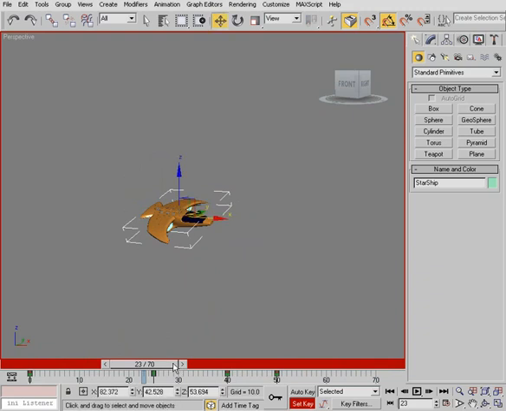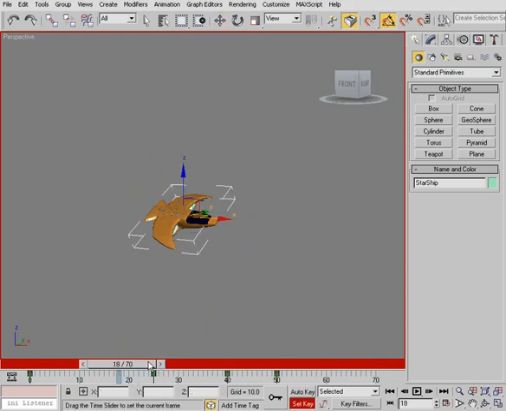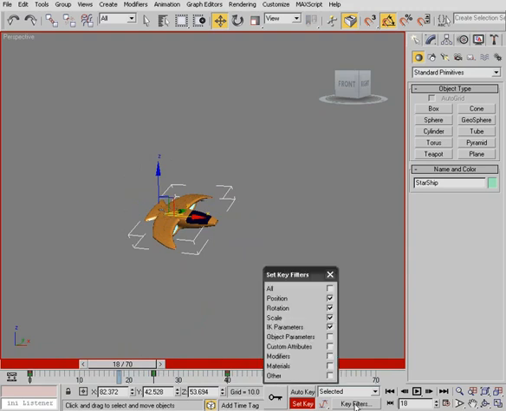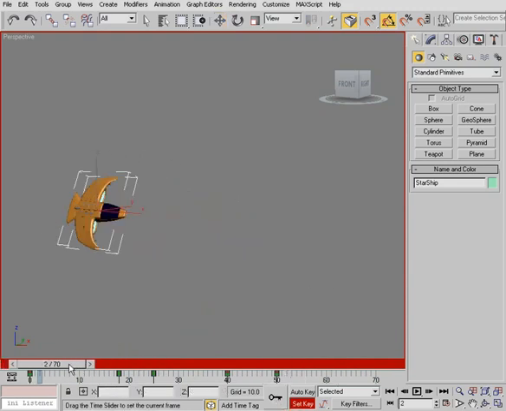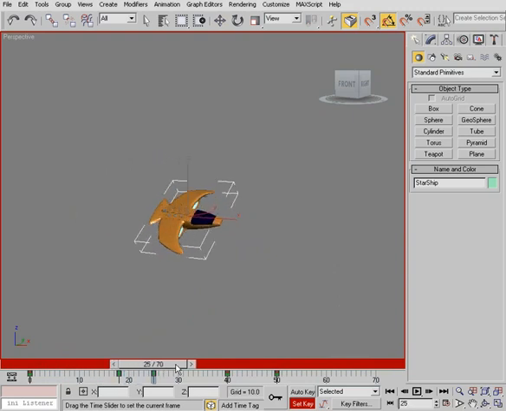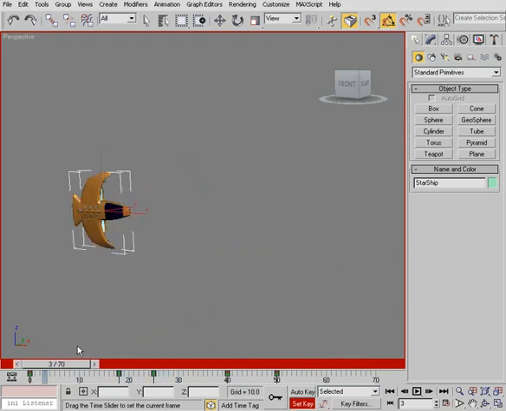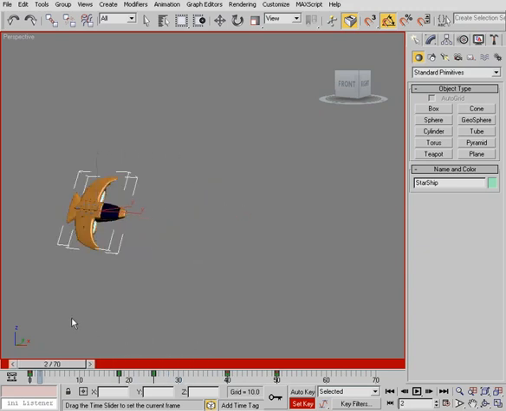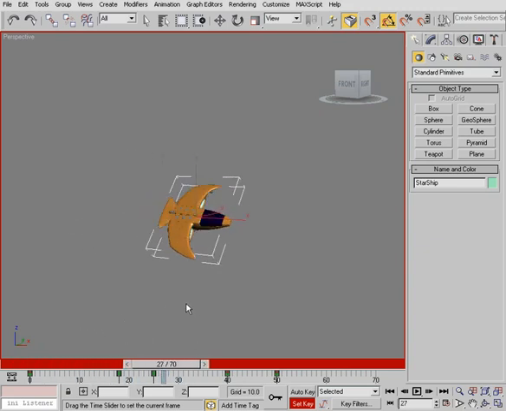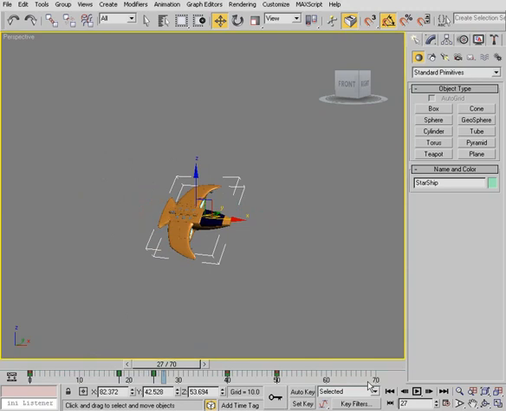So I'll go ahead and once again just drag, and now notice if we were to go to key filters and toggle everything off except for rotation, and then use the big key button to set a key, we have created the same effect. So those are several ways to clone keyframes. We've also discussed a few ways we can move keys and also how to scale keys within Max.